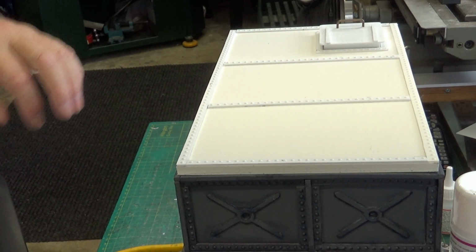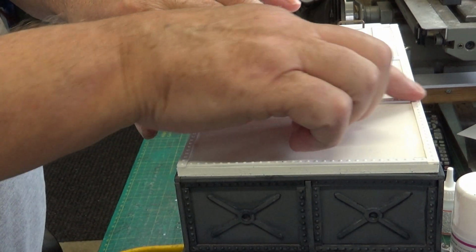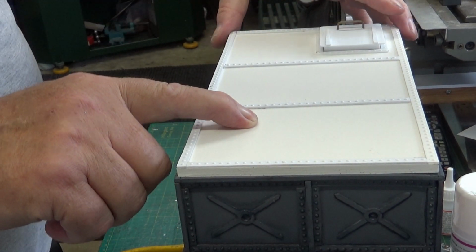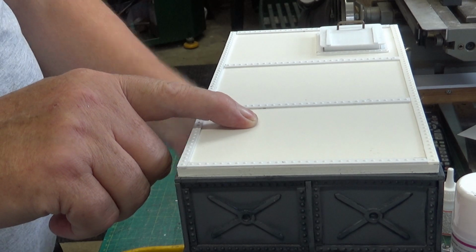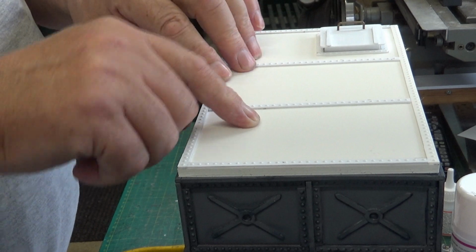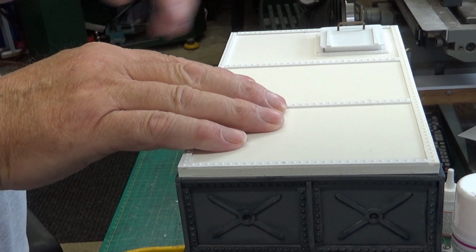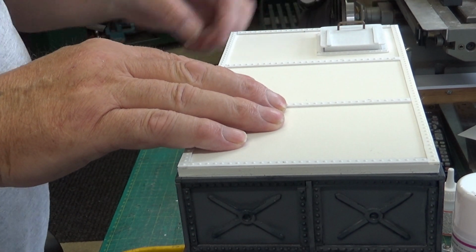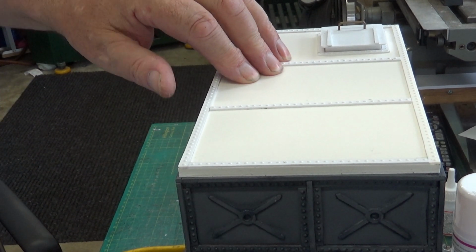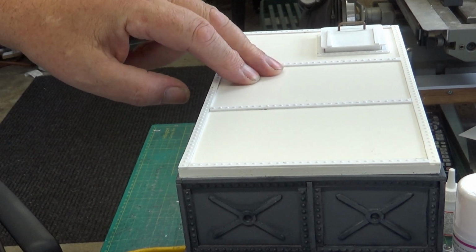Right, so that's our roof that we're going to put on. We're just going to use a 5mm piece. We framed it off with some rivet details and we've put a hatch in. The ladders on ours will have to go down the end. Theirs is at the back, where we're going to put them down here. We're not going to have anything so elaborate with all these scrolls, because I think it looks a bit daft. We'll just have a ladder with a circle on it. And that's it finished, and we'll spray this black as though it's been bitumened, just to protect it. And we're just waiting for it to be all finished and painted now.